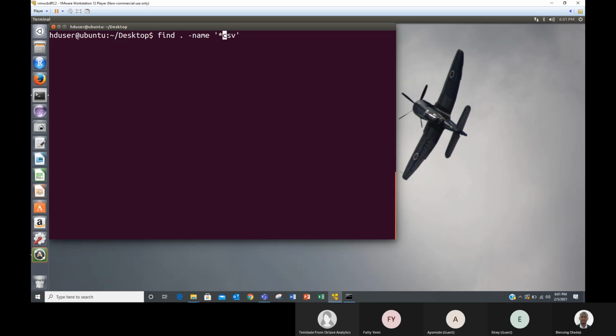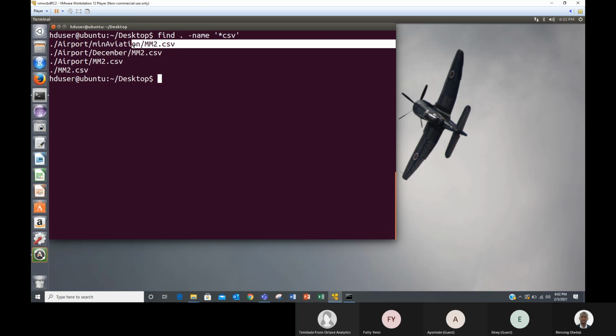So once you click enter, it reported how many files? 1, 2, 3, 4 files. So I have 4 files that have CSV on this computer's desktop, in this particular directory. The directory is the current directory; this dot means the current directory.